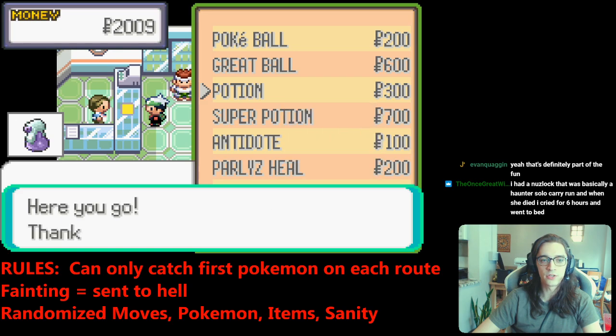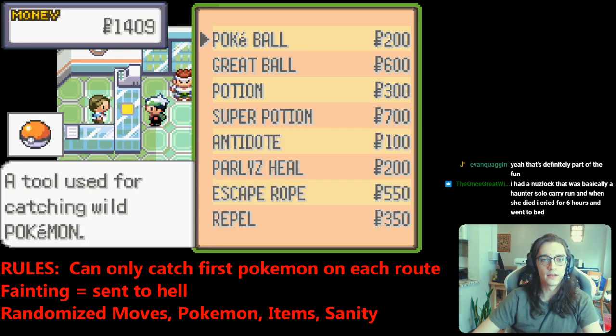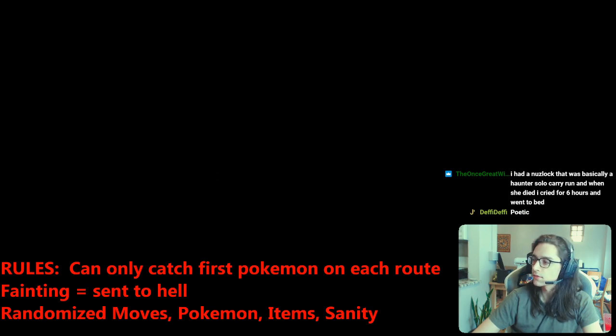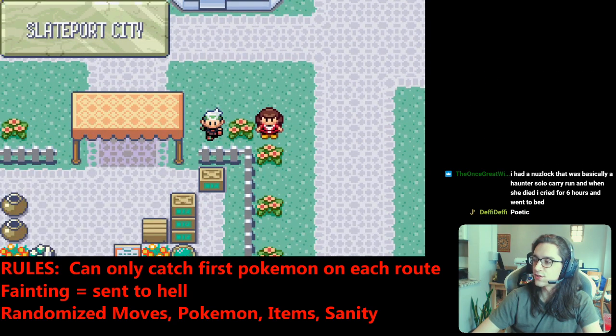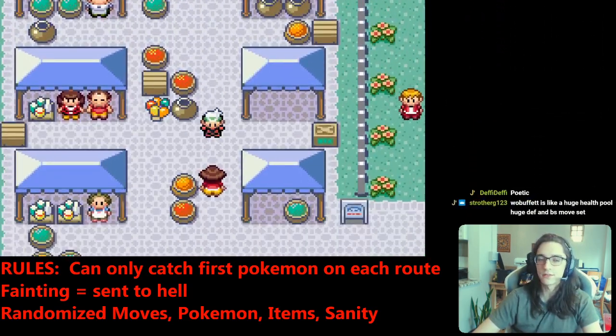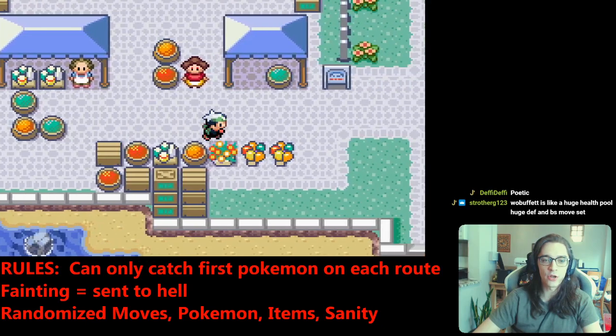Get 2 more potions. And I should wait until I can buy 10. It was Haunter solo carry, and when she died, I cried for 6 hours and went to bed. Fair response. Honestly, a little bit of restraint shown in that response.